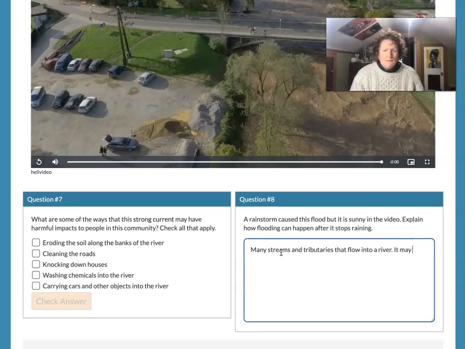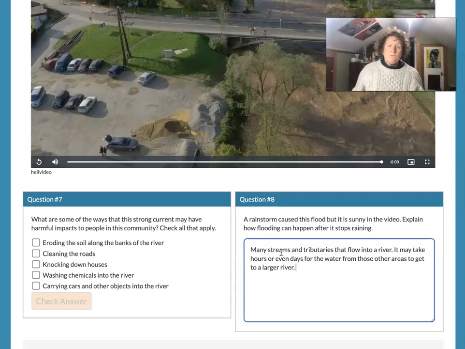It may take hours or even days for the water from those other areas to get to a larger river.